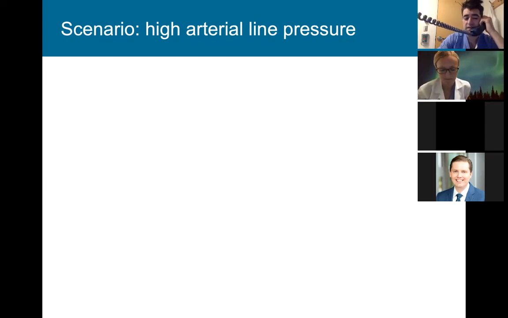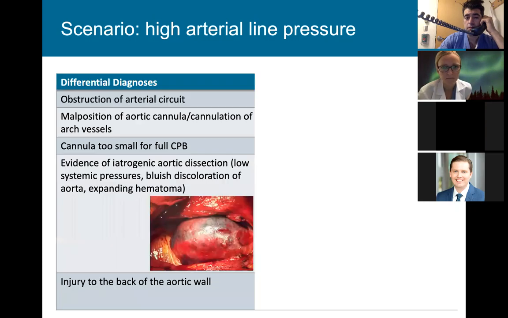I guess you could also think of other things like the equipment, the cannulas. Do I have a small cannula? Is it high pressures because I have an undersized cannula for the patient? You can have a kink in your arterial line or anywhere in the circuit that could cause high line pressures. You could have thromboses, I guess, if you're not properly heparinized. Great. Yeah, I'm running out of ideas.